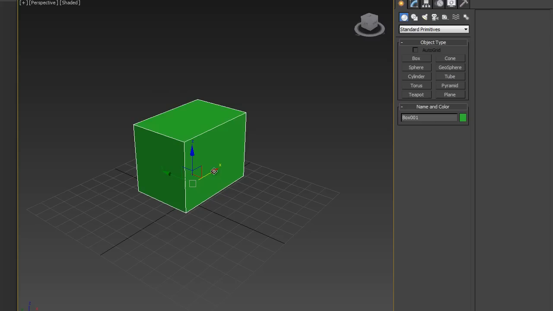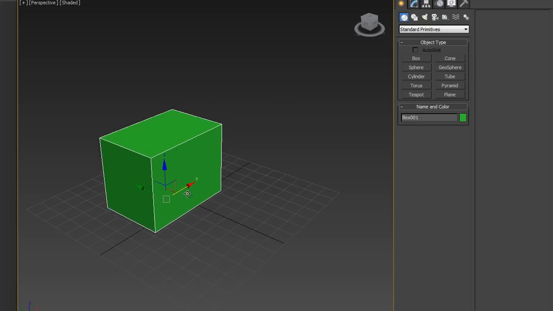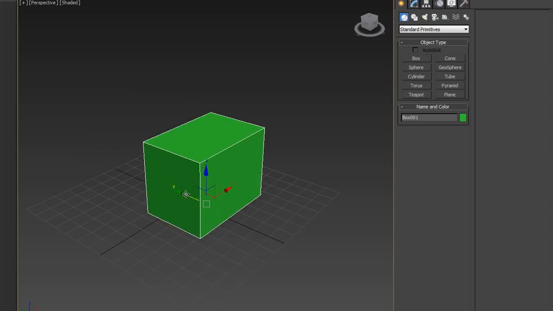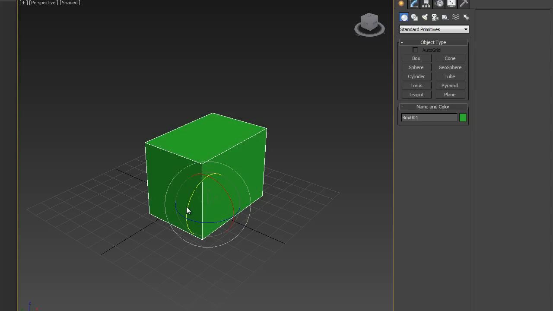If I need to move it to the right or to the left, I would move the shape from the X axis. So I would point at the red arrow and move it right or left. The same with the Y. So this is the move tool, the letter W. If I hit the letter E, I have another type of gizmo, with some spheres.